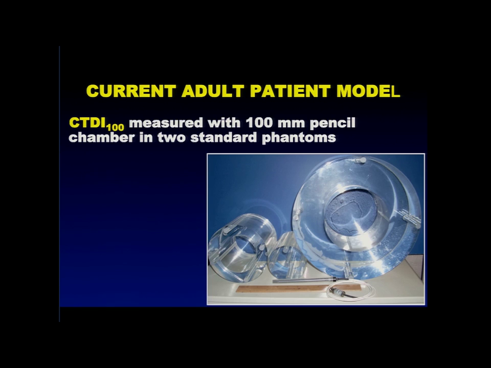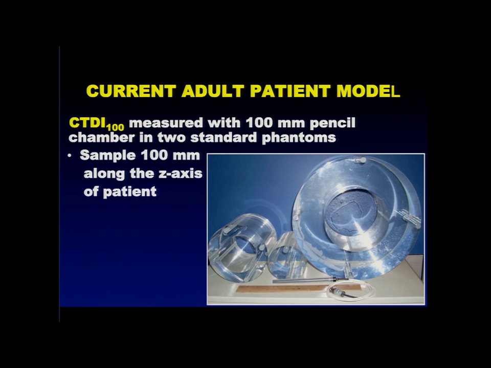All right, you're familiar with these phantoms. You may not be familiar with the 10 centimeter phantom, which is in the center here. This is a nested phantom, and the different pieces are taken out. There's a ruler there, 18-inch ruler on the table. Of course, the pencil chamber is there too.